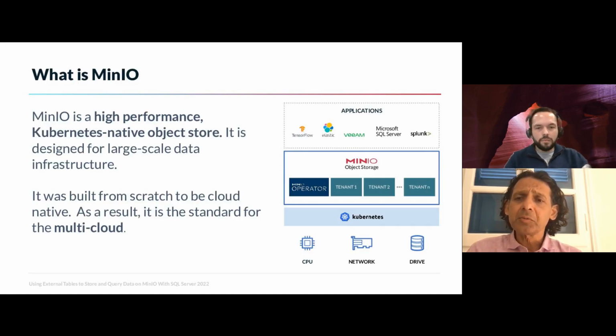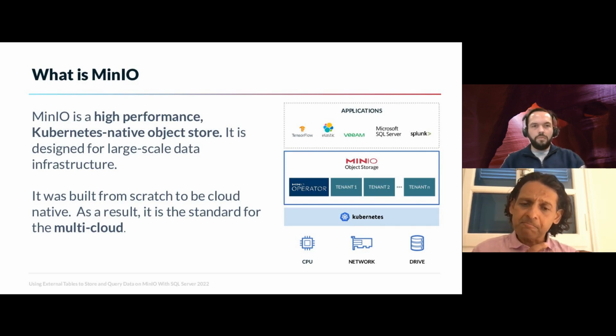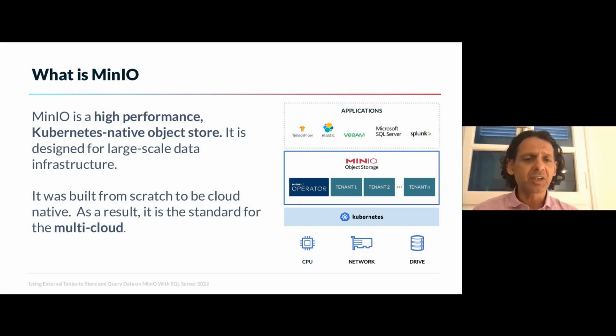So MinIO, as you may know, is a minimalistic object storage. It was created in the cloud for the cloud. It's Kubernetes native. It was written from scratch.